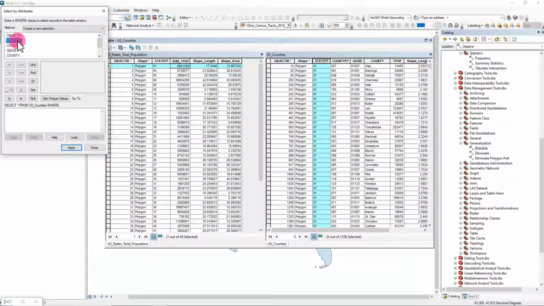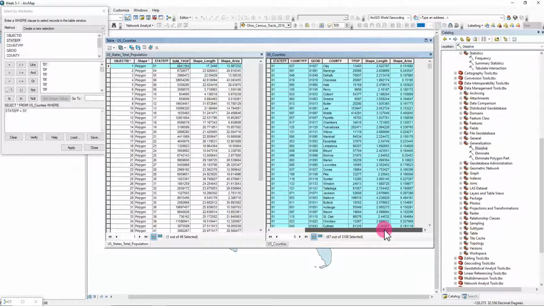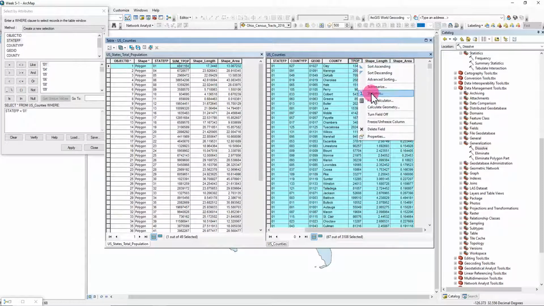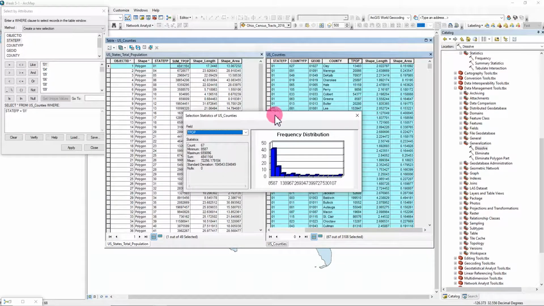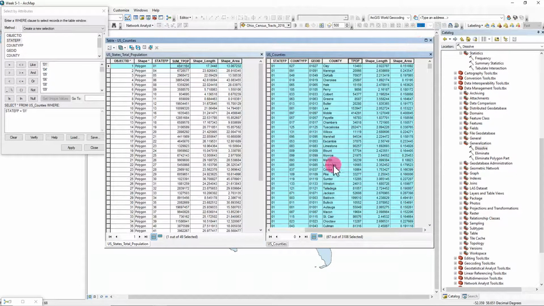So now equal Alabama and 67, and I'm going to do statistics. So this number and this number, 4841164. So you understand what I did right now.